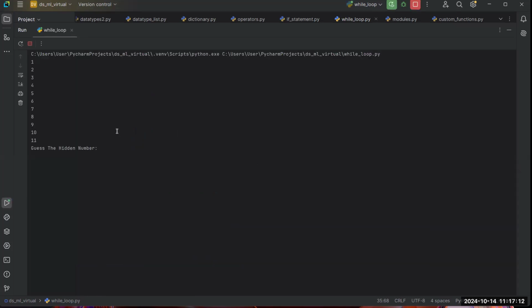Now, the first thing we did here is guess the hidden number. Let's finish this so that we'll go back and print empty spaces for all these ones that we've done before. Now, we said our hidden number should be what? 11. We used 11, right? So let's guess it. Enter.